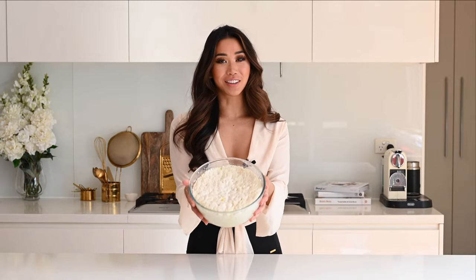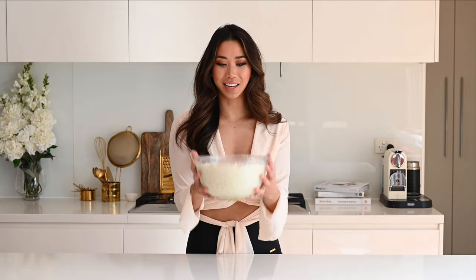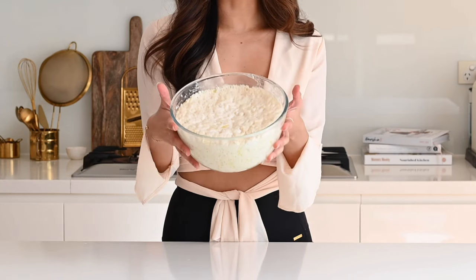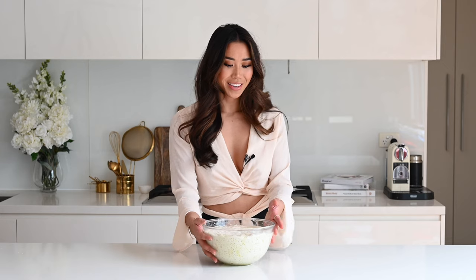Good morning — it is the next morning and our dough has risen beautifully. The yeast has fed on the sugar overnight and basically burped out carbon dioxide, which has made it nice and gassy and aerated. Not very classy, but it has created all these gases and nice aeration, so it is very light and fluffy right now.